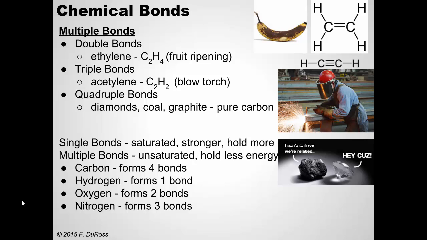Wait, why are they weaker? Why are what weaker? The single bond, the saturated bonds? Yeah, the one. Because they're joining many other atoms, and it's like sometimes when in a group, it's not as strong as two holding tight together. You know, in other words, it's like a sharing.